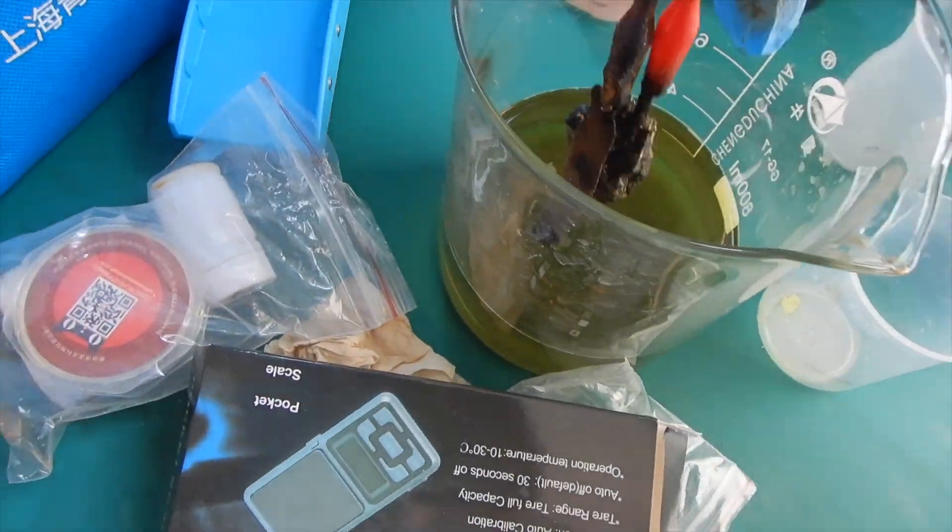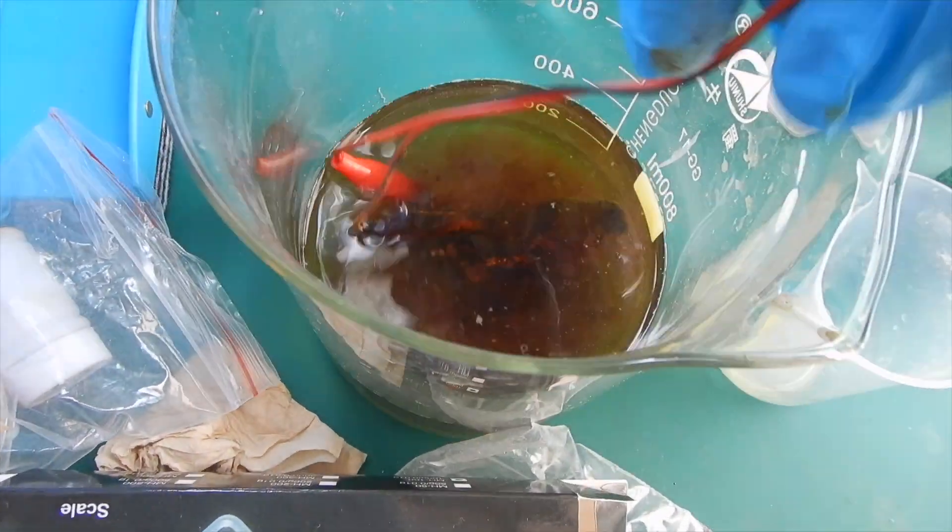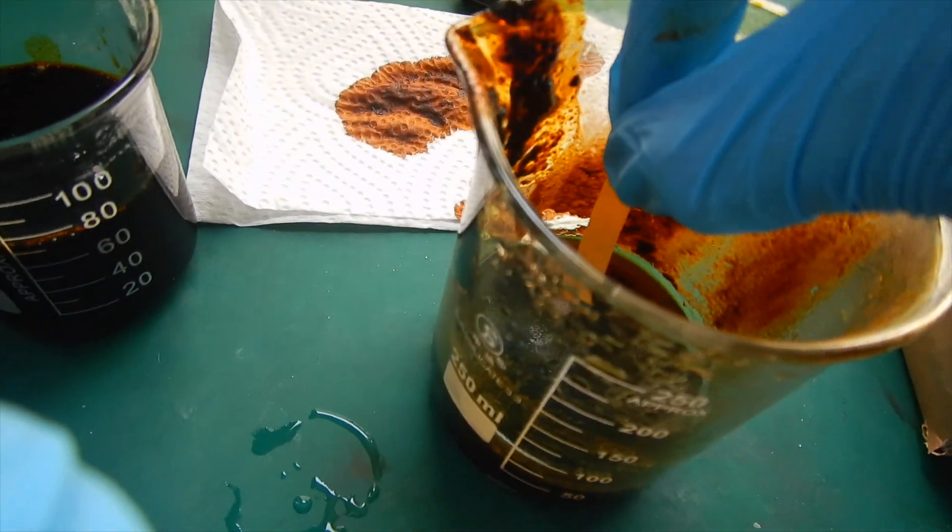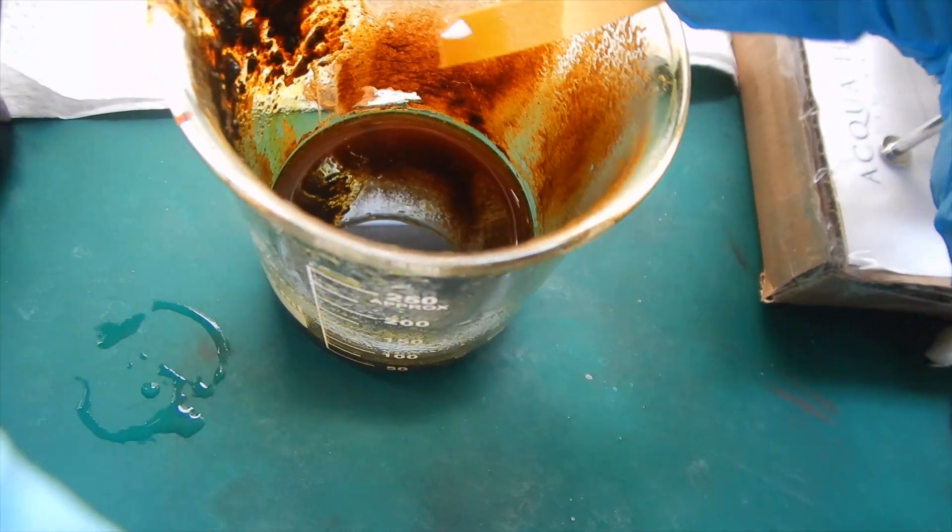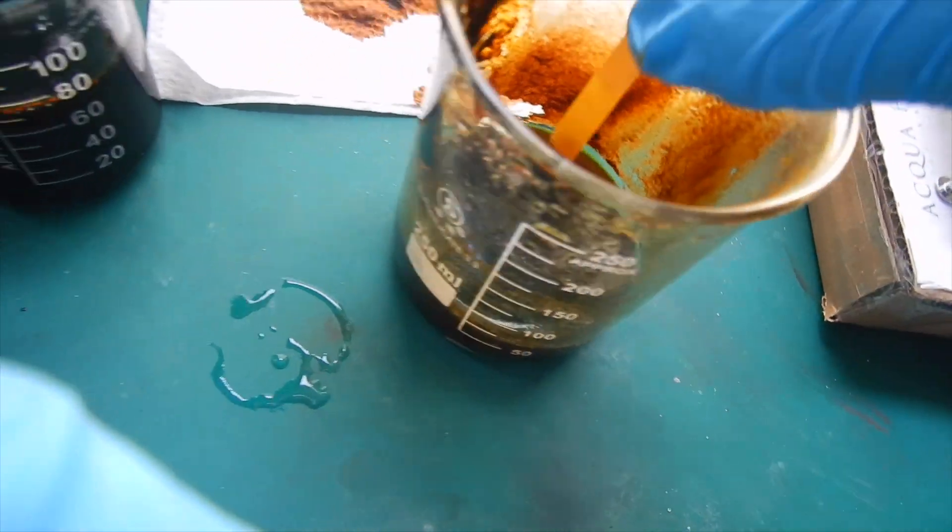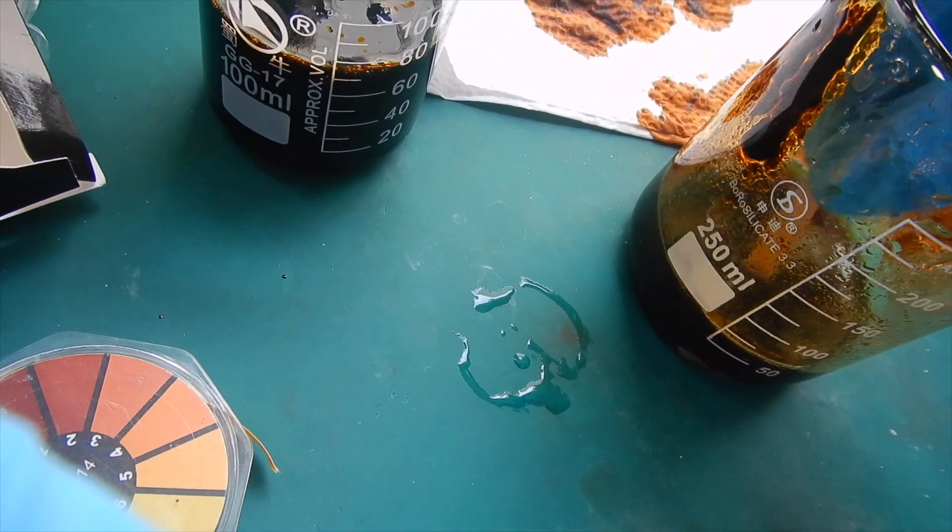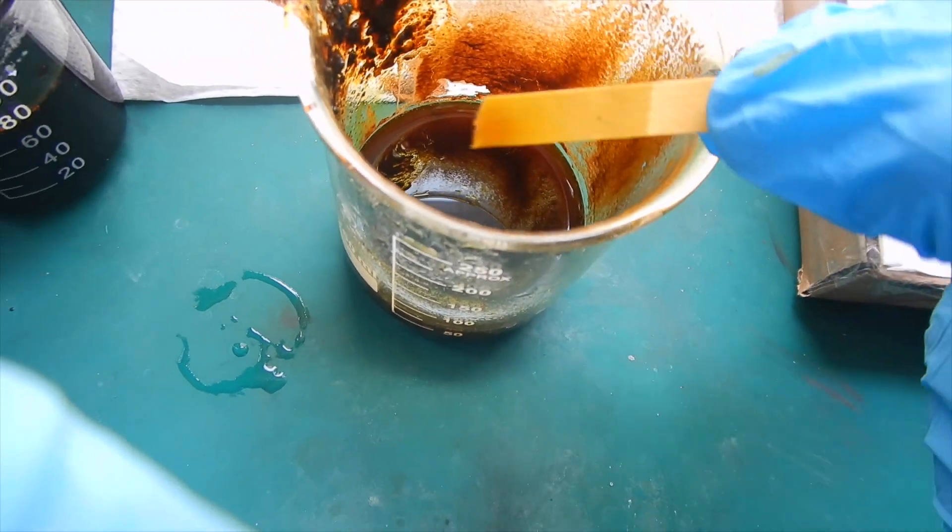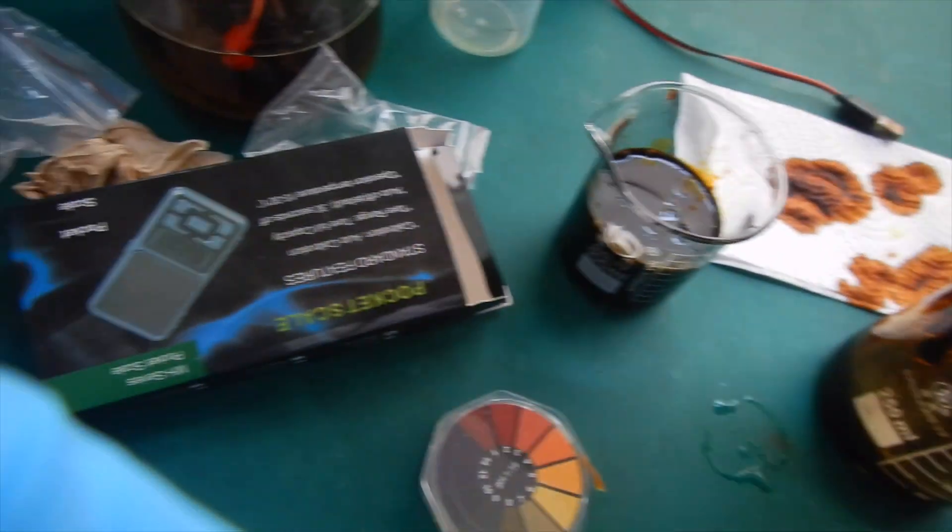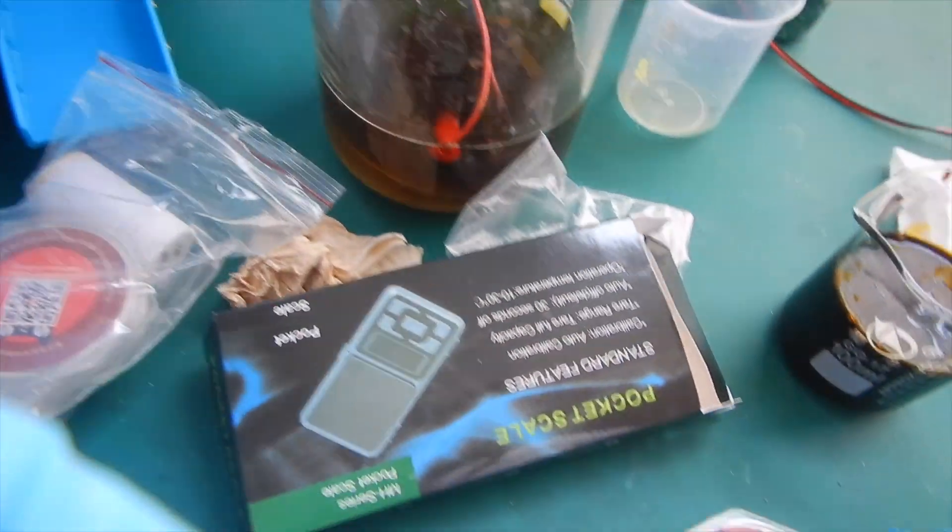I deposited the electrodes in the thiosulfate and checked the pH of the electrolyte. It was around 6, which was not perfectly ideal. The pH of pure sodium dichromate solution is around 3 or 4. A pH of 6 would indicate that there are still a lot of sodium chromate in the solution, but I can adjust that later and convert all of it into dichromate.